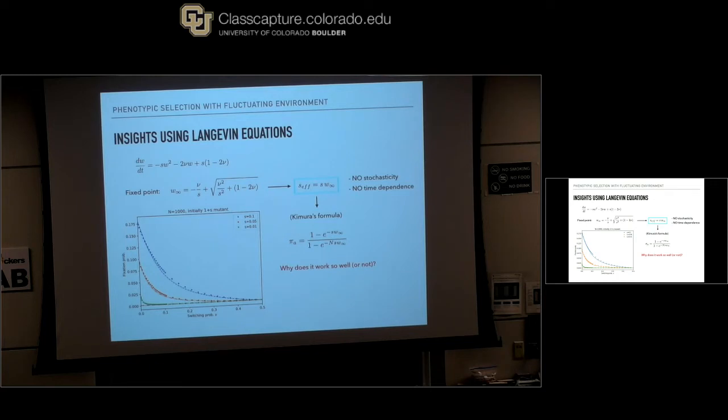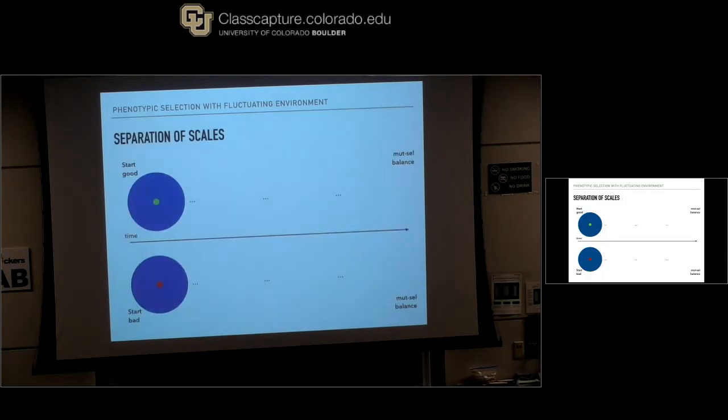Are the Langevin equations giving some insight? And the answer is yes, if we consider timescales, because this approximation basically consists in taking the asymptotic value, so there is no stochasticity, as we said before, but also no time dependence. And this is good only if we can make an adiabatic approximation and consider Y as the slow variable and W as the fast variable. So the picture is the following.